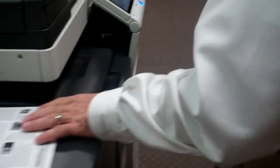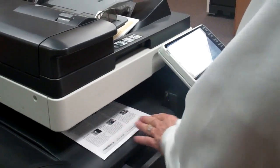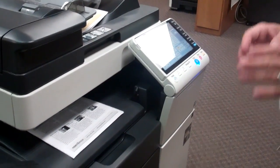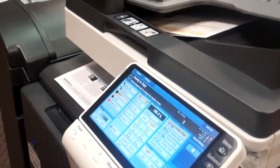So I have all these to run — is there anything I need to be thinking of so I don't call you back? Well, depending on how many staples you have, you could possibly run out, and there's no way for the machine to tell you how many staples are left. But each cartridge when it's new will hold 5000 staples. When it runs out it will tell you on the display that it needs to be replaced.